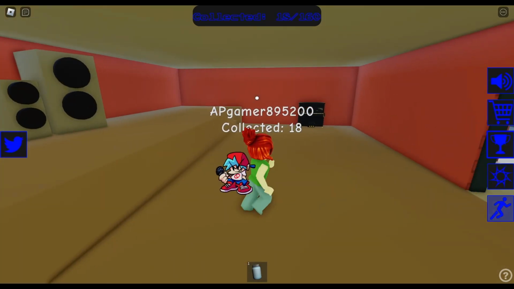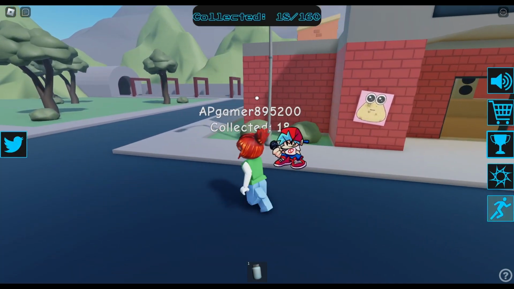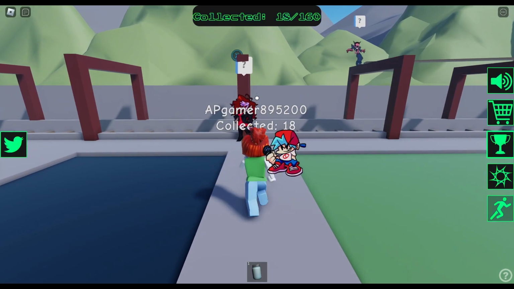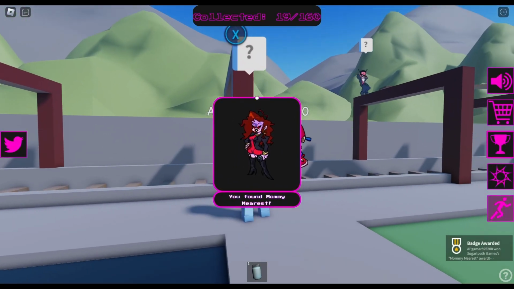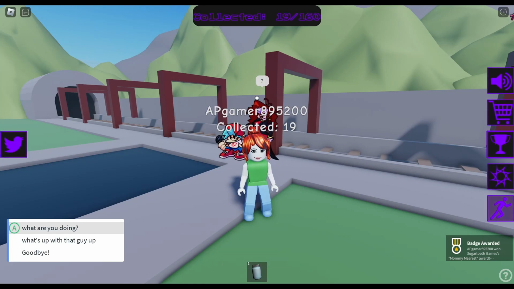I'm not sure if you can equip more, but I'll just skip the boyfriend for now. Let's see who's behind the building there. You found Mommy Nearest. Okay, what does she say?